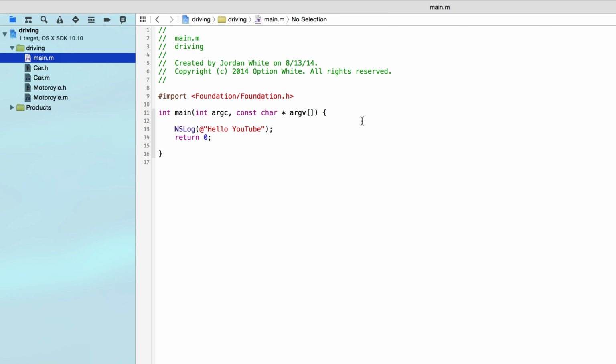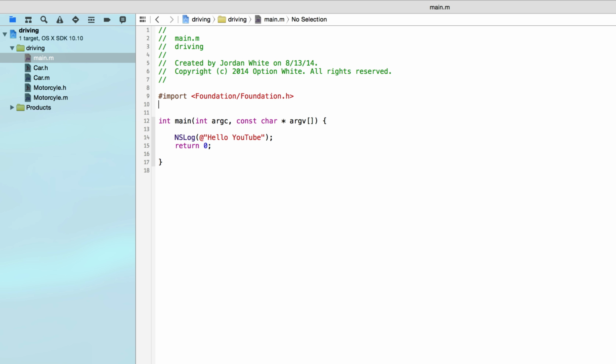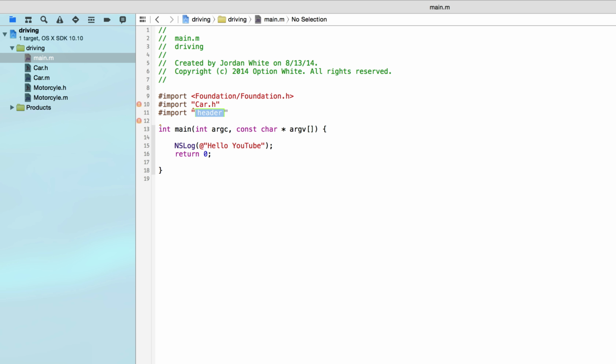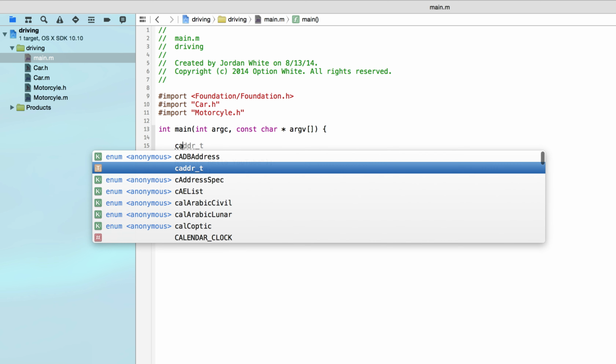So now if we go to our main file, we import car.h, and then we import motorcycle.h. Everything's good. Then in this main right here, we're going to create a car object.